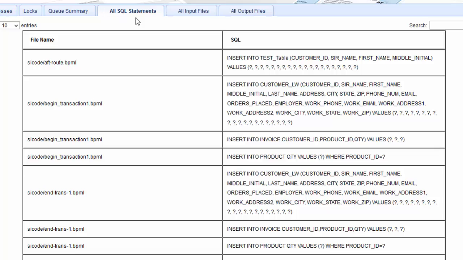So this is useful for discussions between developers and database managers, or DBAs, on what the Sterling flows will be doing to their database, to try and help them understand the impacts and possibly provide advice as far as tuning and resource management.